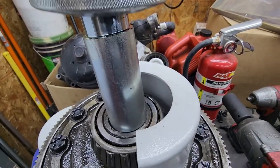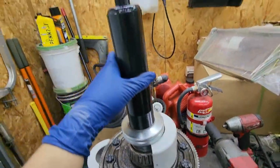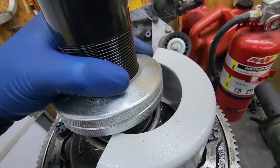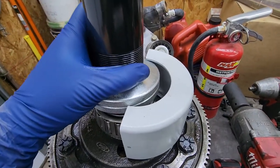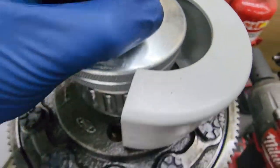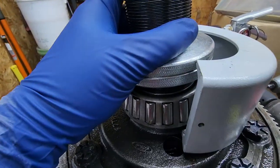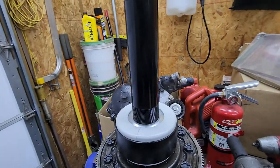I was kind of unsure about this tool when I first seen it — it looked like one of the expensive ones, but it wasn't. For a Ford ten and a half, it's working, but I had to grind out both sides of those shells to get it to fit around the bearings because they're a little bigger. Overall, I'd buy it again. I got the clamp back on it — I'll show you how it works.